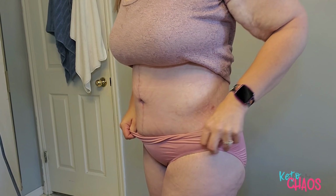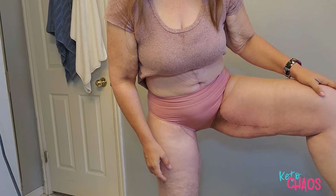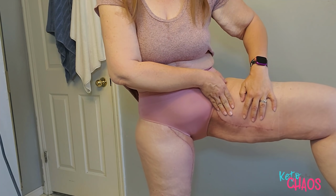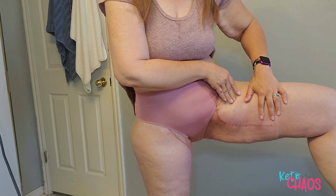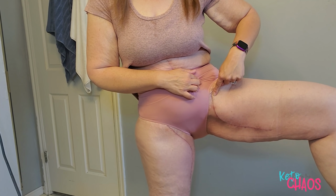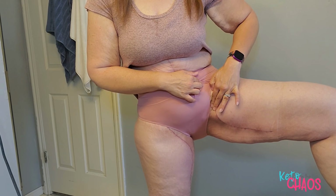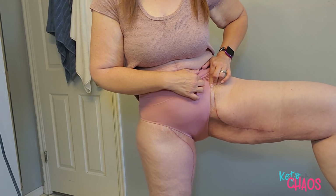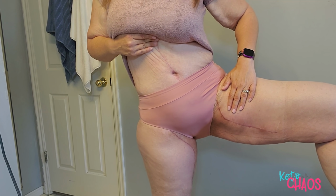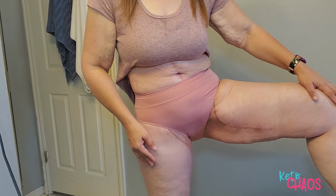As far as the thigh scar goes, it's looking as good as it could look, I think, at this point. Let's see if I can pull it up so you can see it better with the light. But it is pretty thin. When I first started out, this part right here had a huge fold, and it looked really scary. It looked like a big roll of skin, and now it's totally flat. You can't see that little roll of skin anymore. It looks thin like the other, but it's a lot darker than the waist scarring. So if you can see this compared, this is lighter and this is darker. But it's looking pretty good, I think. Personally, I think it's pretty great.